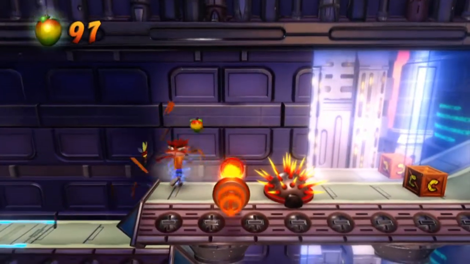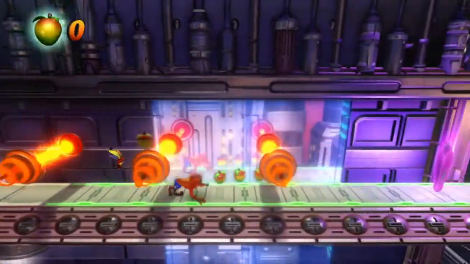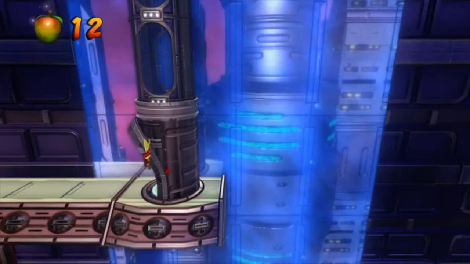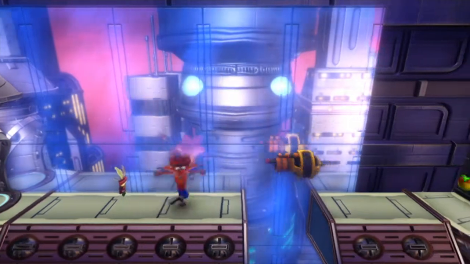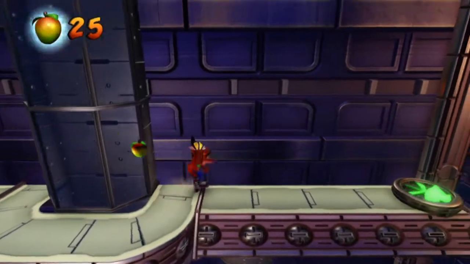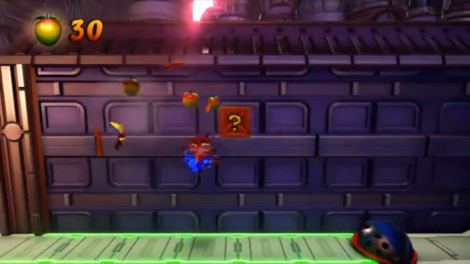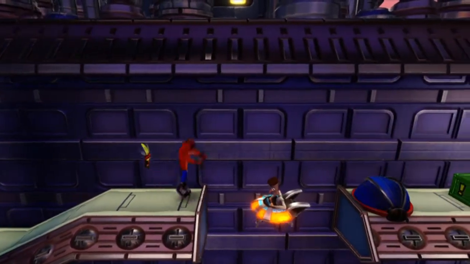Oh, there you go. Slide under here, and it's so nice and easy. Double jump on the first box, bite the nitro, and away we go. Wait for this lad to come to you. Hit this. Easy across. Careful here, like so.